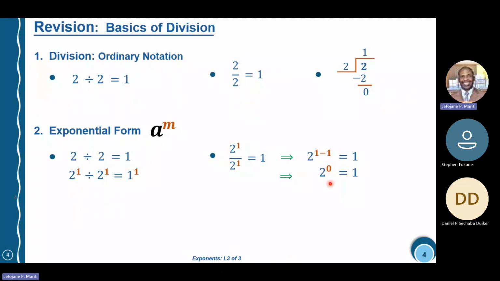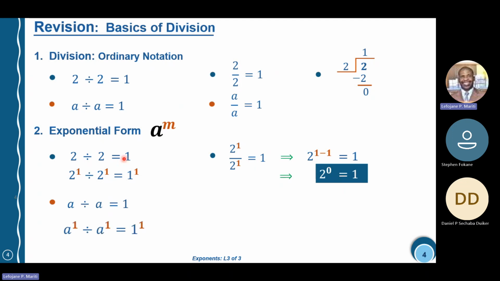When we had 3 to the power a divided by 3 to the power a, now there's our answer: whenever you have 2 to the power 0, the answer must be equal to 1. That's the answer to the first question that was posed. Secondly, in general terms, we have a divided by a. Still, in this form, it is not in the exponential form. What we do instead is what we did with 2 divided by 2.